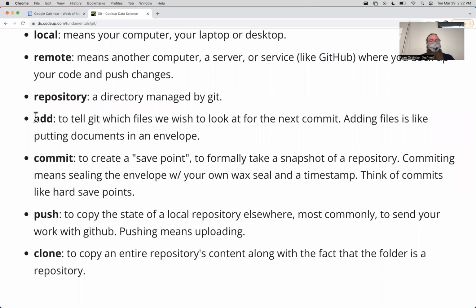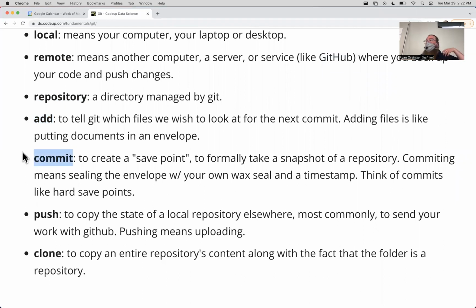I'm going to introduce two more vocabulary words, the idea of adding files in Git. Adding files is the step immediately before committing the files. So if we think about adding files as adding documents to an envelope, the envelope is not yet sealed. We can add one letter to an envelope, we can add 2 letters to an envelope, 1,000 letters. That's adding. Another term you might see for adding is called staging. So adding and staging are the same things. It means getting things ready and in the envelope.